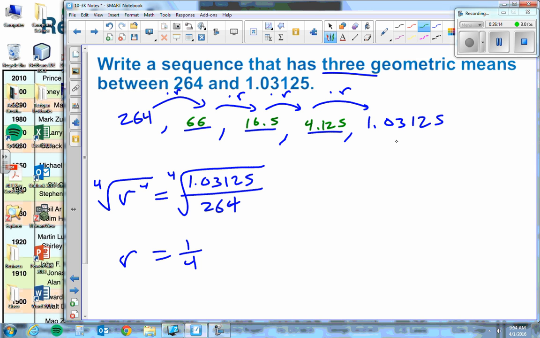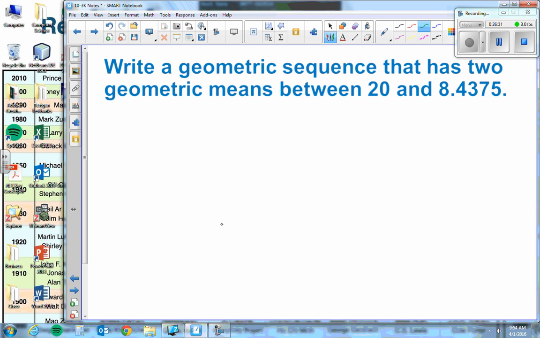The numbers would be nicer for the test, but the same procedure will always work. You know, r to the power of whatever equals that ratio, and take whatever root you need to take, and you'll have your answer. Well, you have r. All right, we're not doing that one.